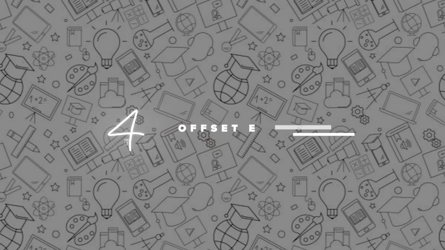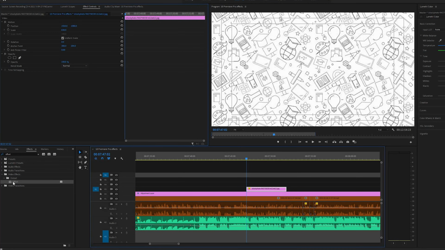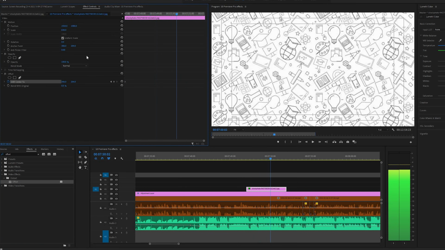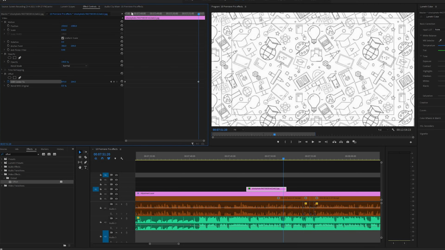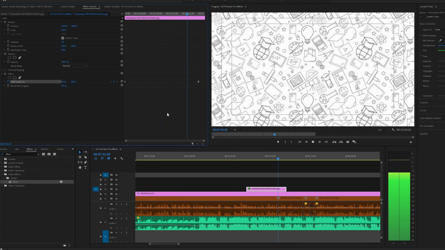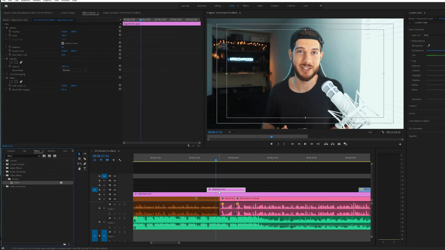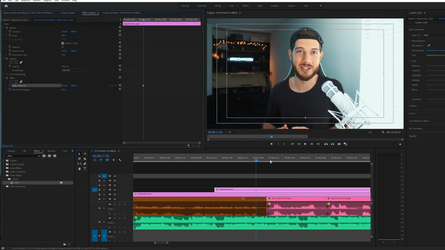Offset. This is something that's really nice for motion graphics if you're trying to have an infinite scrolling background. Any kind of image that is tileable, you can apply the offset and animate the keyframe so that it can scroll continuously as a background, or you can use this with different clips. If you add this offset effect to an adjustment layer, you can now have two different clips just shift, and this can be really cool to create some custom transitions.